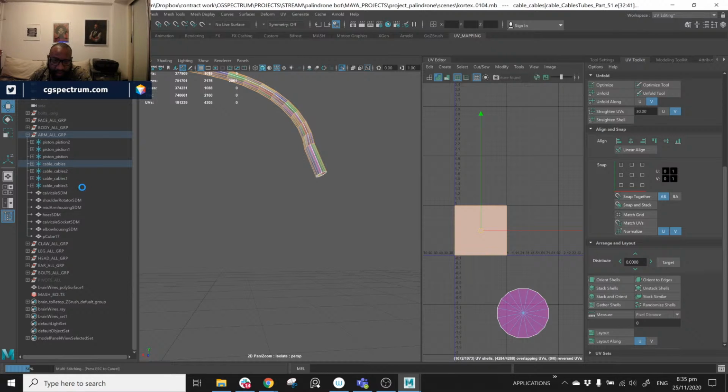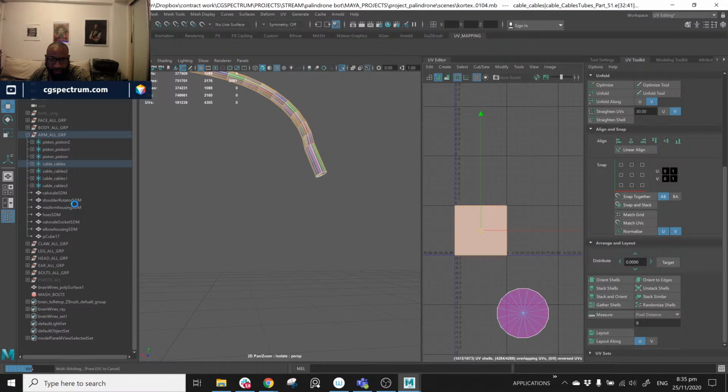I can do the clavicle and the shoulder as 1, so that's 8. Then the big arm piece would be 9, but I want to push everything into 9.